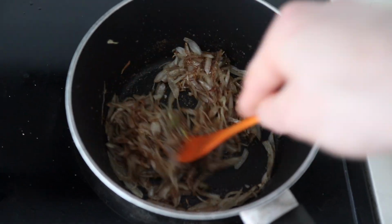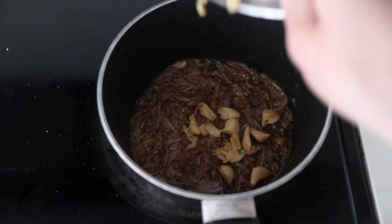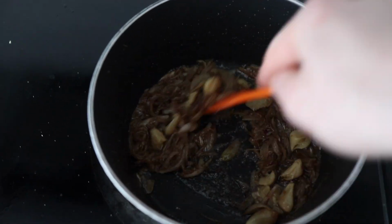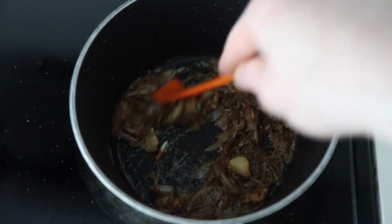I think we should add a little bit more beef fat. Much better. So we're all nice and caramelized here. We're going to toss in some of this roasted garlic, just get a nice little mix around. We're not going to add too much garlic because we want the peppers in this to shine mostly. This is just for background. We're just going to let this go for a couple minutes. We're going to set it aside and then we're going to do our peppers.